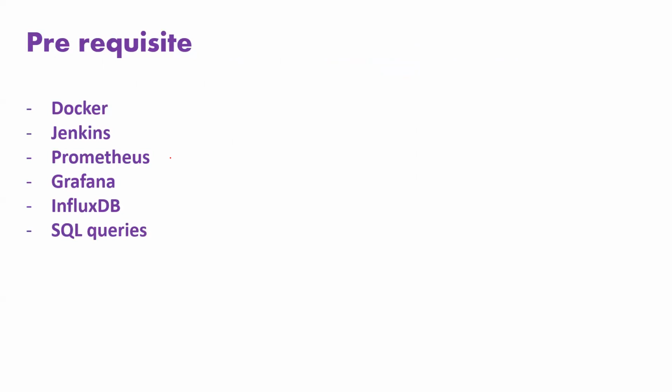The prerequisite to watch this video is that you need to know the basics of Docker, Jenkins, Prometheus, Grafana, InfluxDB, and SQL queries, because we are going to write a few Influx queries to fetch the data from the database. And one more very important, mandatory prerequisite, I would say: I've already made a video on monitoring production grade Jenkins. That's where I've already done the setup required for this video also. If you've not watched that, please do watch it. I'm going to provide the link in the video's description.